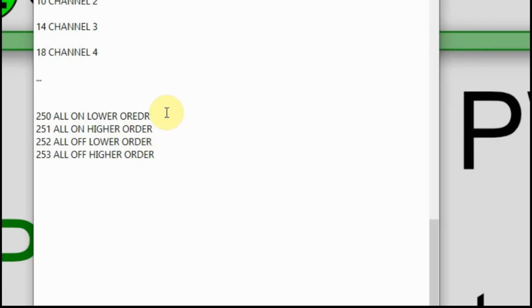So if you were to write, you have to be careful with this, because if you just wrote to the lower order bit, which I spelled wrong here, but if you just wrote to that one, it would set all of them just to that one, and the other 3 would stay whatever they are. So if you're going to a reset state where you want the lights to always be on, then you'd want to write to all 4 of these. And when you write to all 4 of these, you're actually writing to every channel that you have out there.